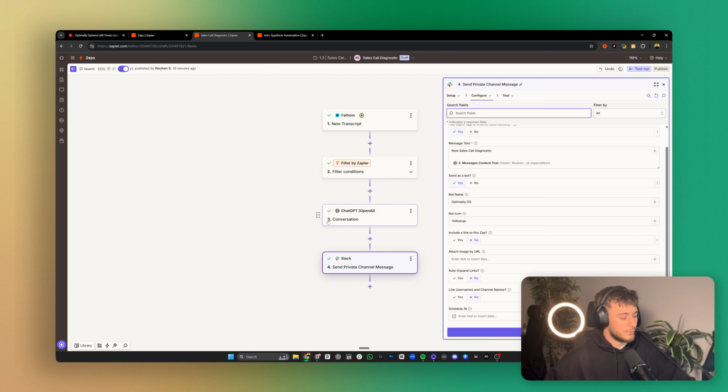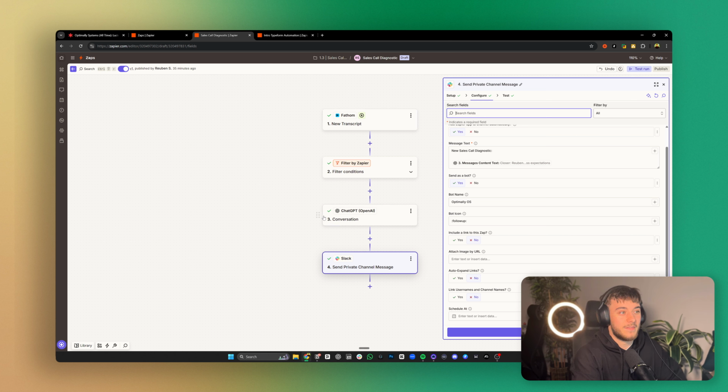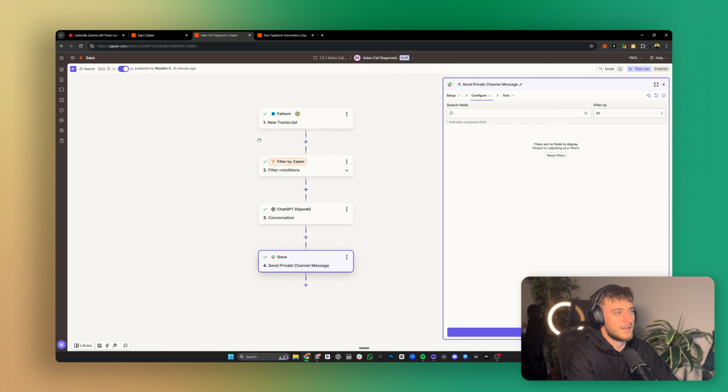It will allow you to, let's go back to my camera, it will allow you to identify the correlations between your sales calls, the mistakes you're making, and the objections that need to be handled. That's a massive help, right? So that's one of the things you can do using those simple softwares. It's literally Fathom, ChatGPT, Slack, or whatever software you want to use. You can bring it into WhatsApp, you can bring it into wherever. It doesn't really matter. Just wherever you like having notifications. Basically my life is in Slack, so it makes sense for me to have that. Okay, so that's one automation you can use.